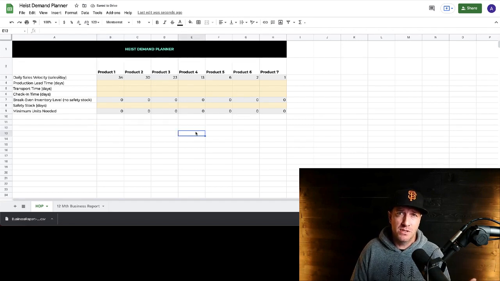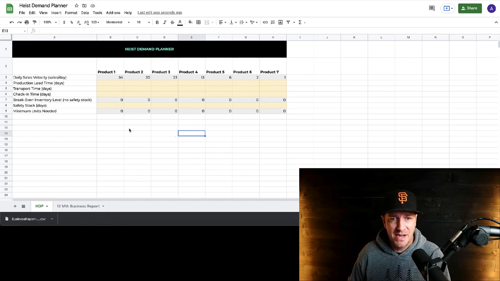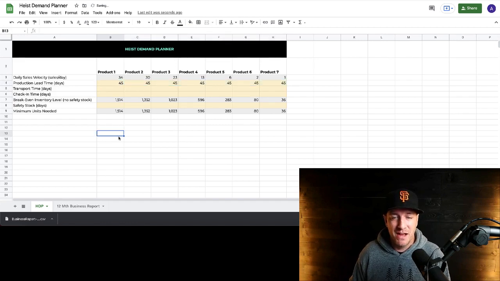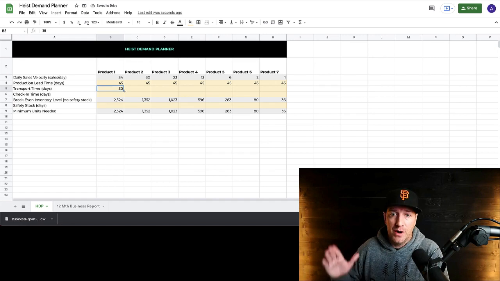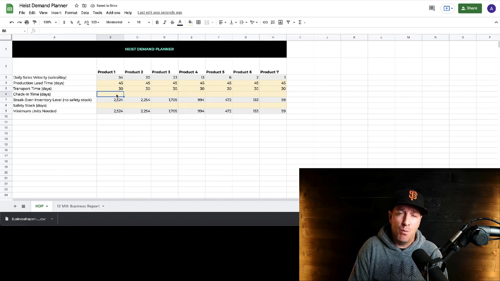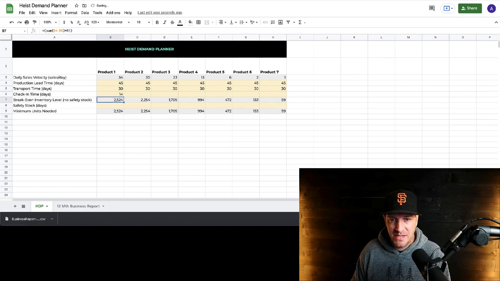Again, the idea with this tool is to literally be simple, so you can make it as sophisticated as you want. And then basically all we need to do is enter all of our lead times, transport times, check-in times, etc. for each product. To keep things simple, I'm just going to assume that it's 45-day production time for every single product. Obviously, you're probably going to have some variability across those. I'm going to assume that the transport time on the water to get to port and then land in the port in the destination country is 30 days. And then I'm going to assume that once it clears that port, gets on a truck, goes to Amazon and gets checked in, that's 14 days just for fun. And I'm going to assume that for all SKUs.